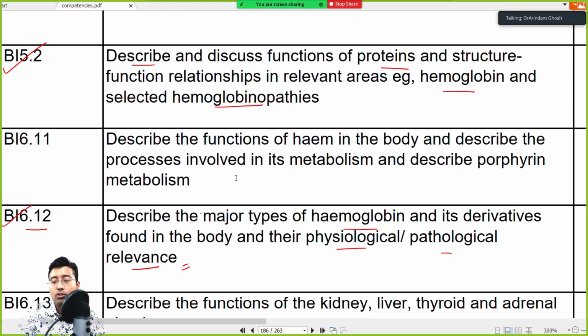Okay, so we already completed this in great detail, right? And we also dealt with this where we have discussed embryonic hemoglobin, we have discussed fetal hemoglobin, adult hemoglobin, all right, and various types of adult hemoglobin, HbA1, HbA2. We also discussed HbA1c, right? That is a modified type of adult hemoglobin that depends on your blood glucose concentration. Also, we discussed abnormal hemoglobin variants like carboxyhemoglobin and methemoglobin, right?